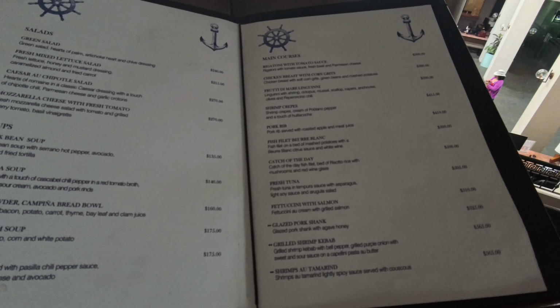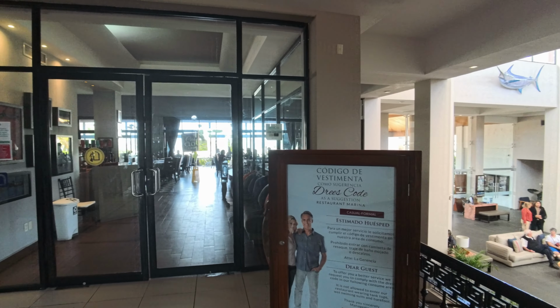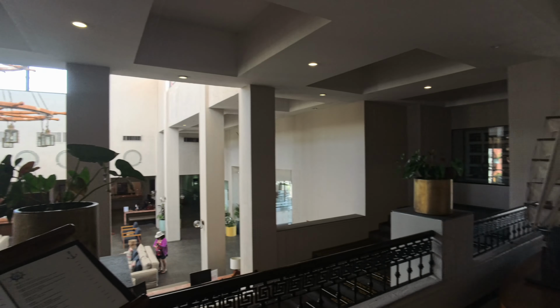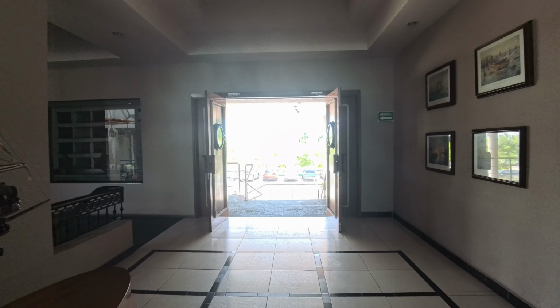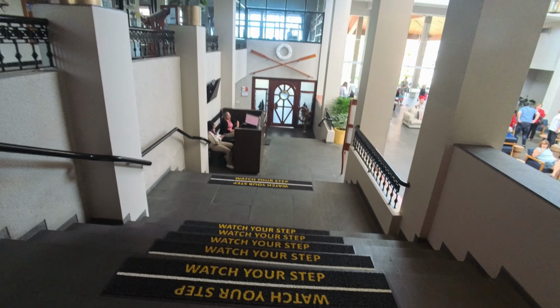I will say that the breakfast was really good. We did the all-inclusive, so I actually never ordered anything off the menu, although you are free to order anything off the menu, whether you are all-inclusive or not. Obviously, it is included off the menu, but I just did the buffet every time. Different days of the week, they do different themed nights, Mediterranean night, Mexican night, Oriental night, etc.